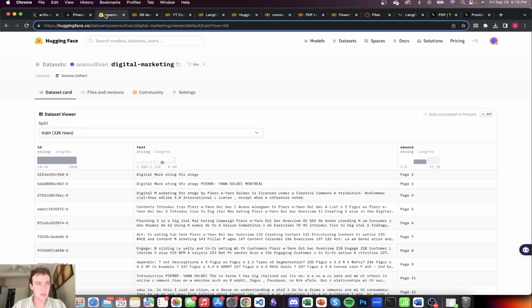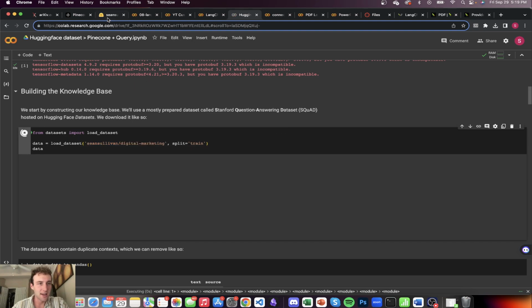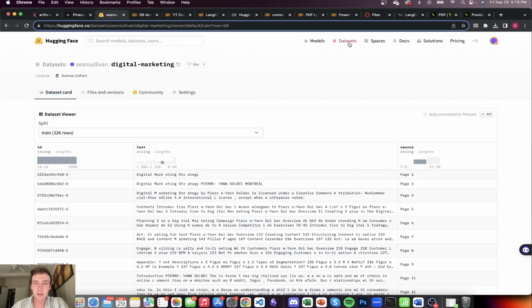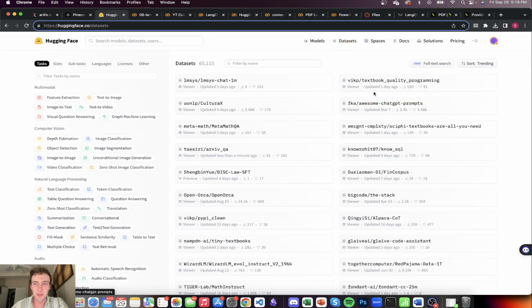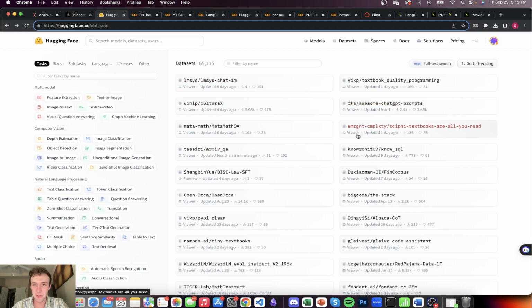So yeah, let me do that. Copy your Huggingface dataset name, and then go to this notebook, and load that data. Side note, in Huggingface, you can go to the datasets, and they have a bunch of open source datasets you can use for yourself to chat with.